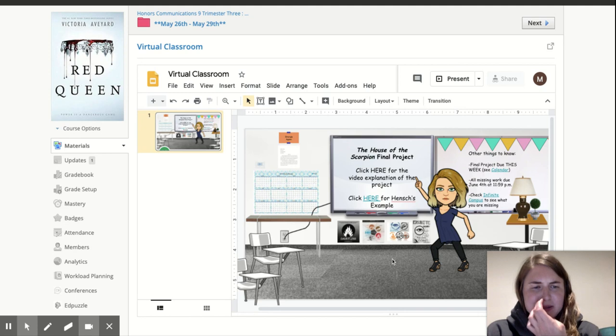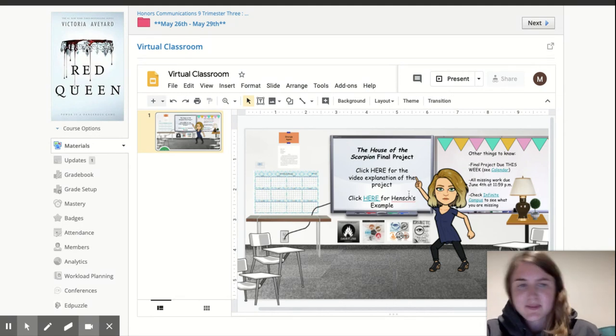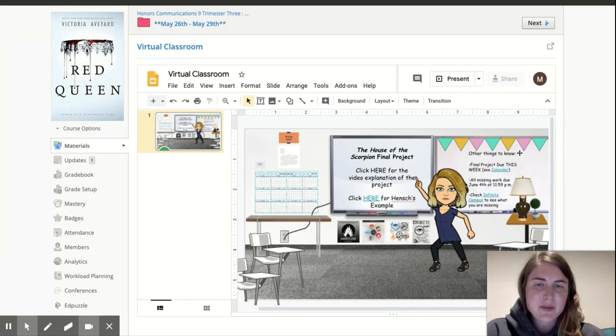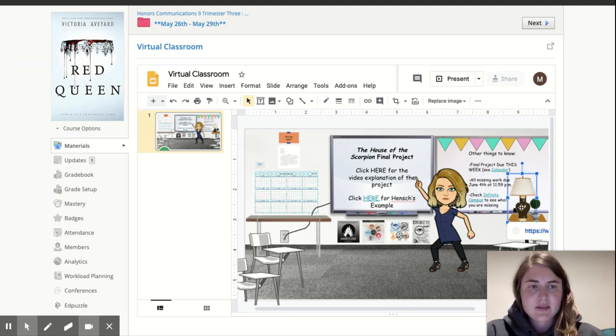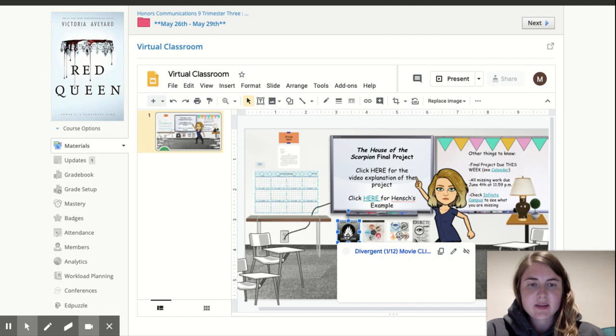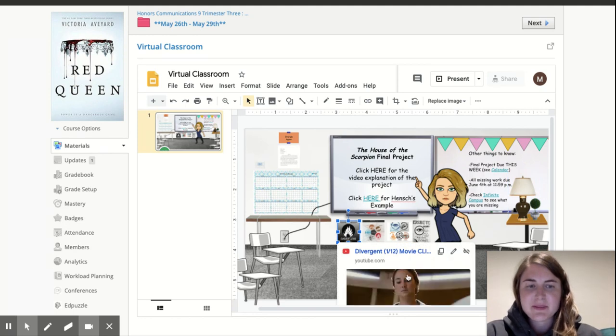So I tried to make it look like my actual classroom and put the Divergent posters, but you can click for my example. There's some things to know written up on the whiteboard, and actually if you click on any of the objects in the room, it'll take you there. So for example, if you click on this lamp, it takes you to the song Lights. Get it? Because lamp. If you click on this Dauntless poster, it takes you to a YouTube clip, the YouTube clip where Tris picks Dauntless. So kind of fun. But again, that's just me being extra.